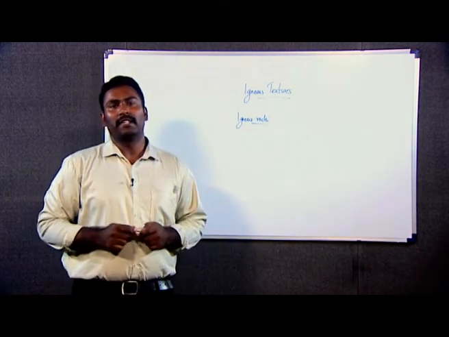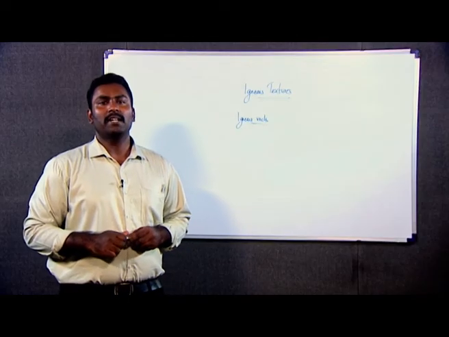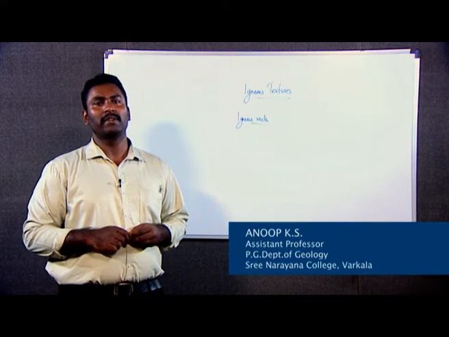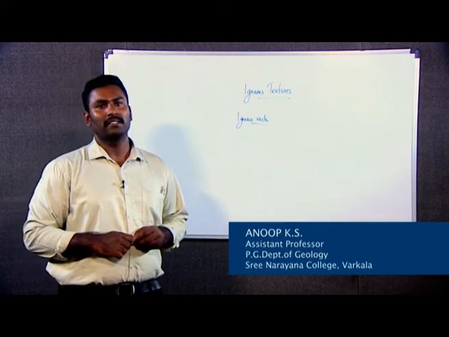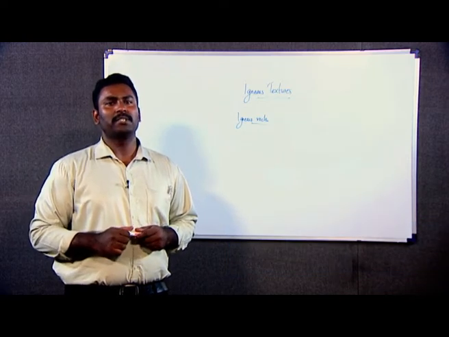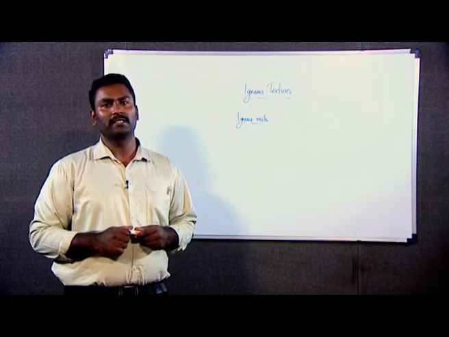Igneous rocks can be defined as those rocks which are formed by the consolidation of magma or lava, and it is a crystalline or a glassy rock that forms from the cooling of this magma. Magma consists mostly of liquid rock matter, but may contain crystals of various minerals and volatiles. And igneous rocks can be classified into two types: extrusive igneous rocks and intrusive igneous rocks.